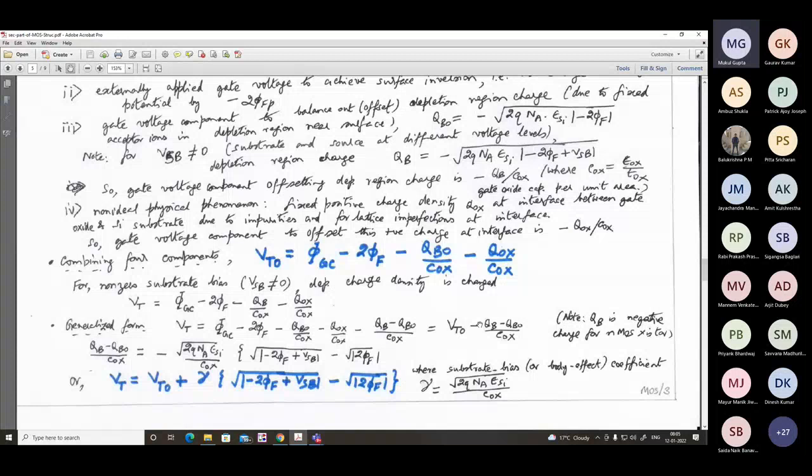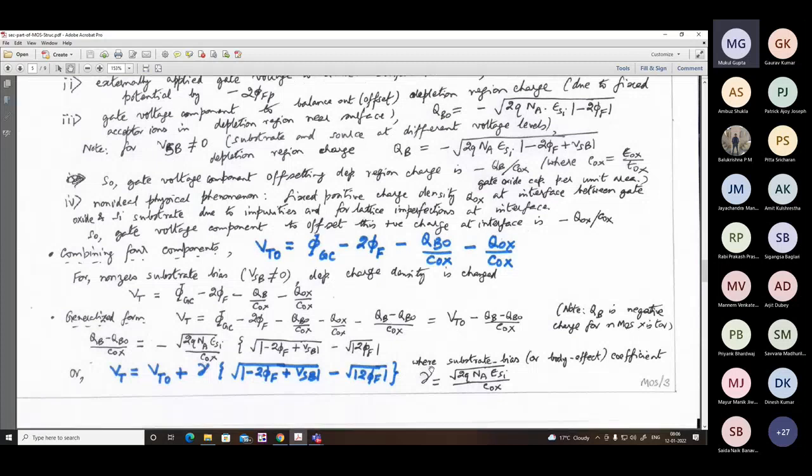In that case, we have to account for the fact that it can lead to an increase in the depletion area charge. So QB is the depletion area charge for VSB greater than 0, and QB0 is for VT0, the zero bias threshold voltage. QB0 corresponds to VSB equal to 0, and QB for VSB greater than 0 for an NMOS transistor. Then this body bias coefficient comes into being, related to the technology parameters: Na, the acceptor concentration, then dielectric constant, electronic charge, and gate capacitance per unit area.